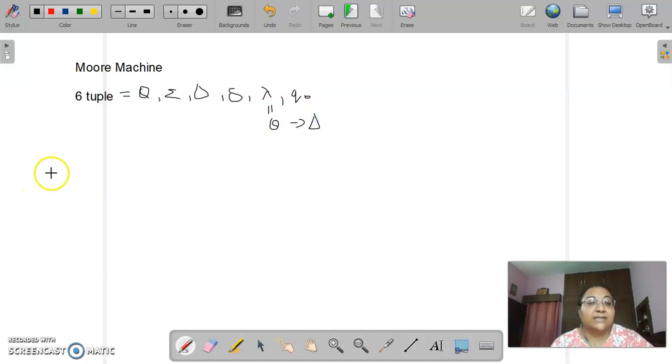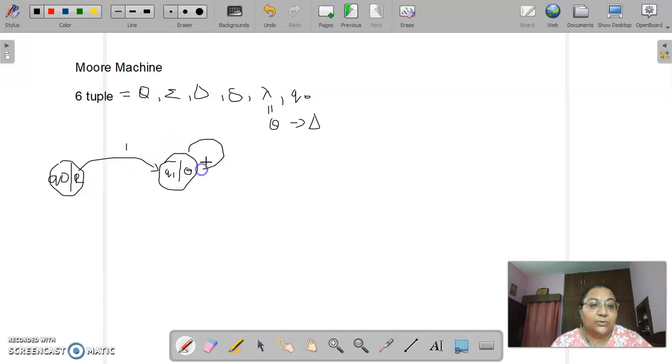So let us take one example. Suppose I have a state Q0 and the associated output is even. For this, if I receive a value of 1, I will go to the state Q1 and I am going to output odd. Now if I receive a 0, I will remain in Q1.